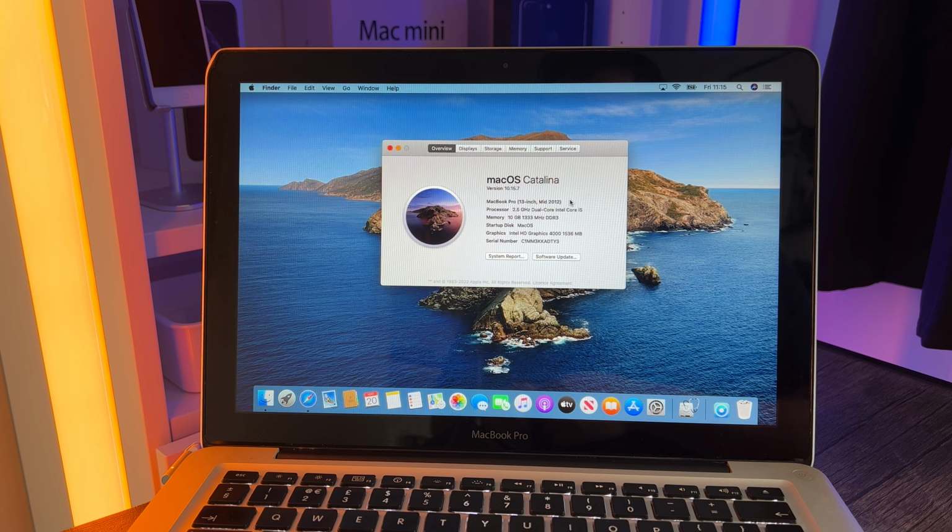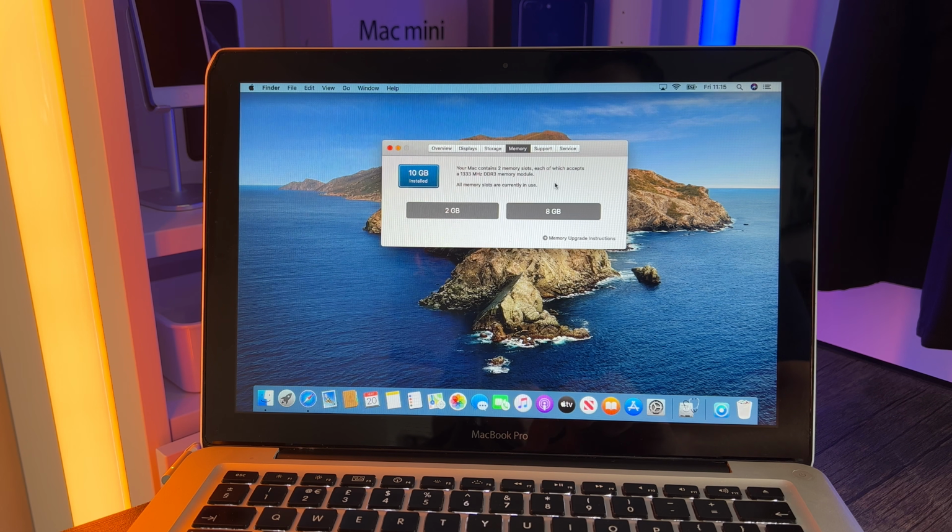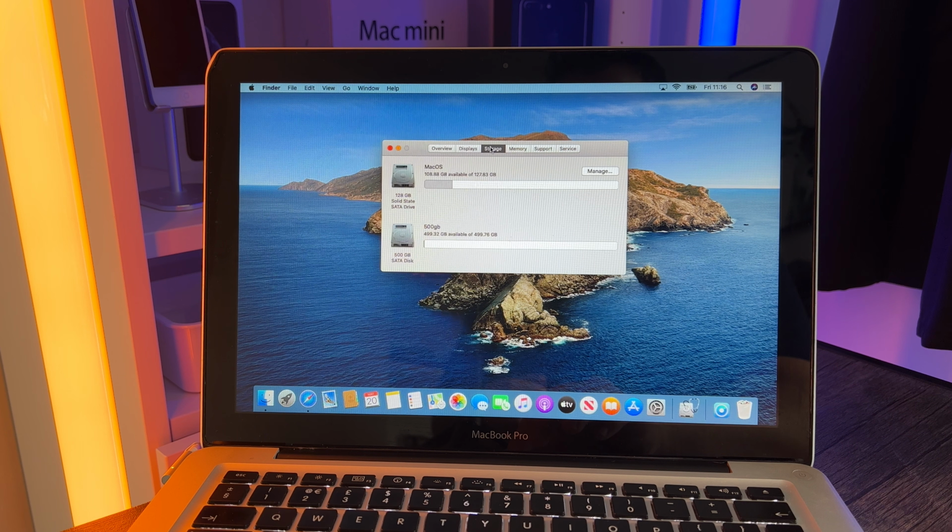And as you can see here, it's a dual core i5. I've got 10 gigabytes of RAM inside it as well, and also a built-in graphics, HD 4000. Like I said, you need probably at least a minimum of 8 gigabytes if you can do that. If your Mac cannot be upgraded, not to worry, but basically Monterey runs on at least 8 gigabytes, so it would help if you can have 8 gigabytes inside it if you can upgrade. Like I said, not to worry if you can't do that. And then moving over to the actual storage, as you can see, I've actually got 2 hard drives in here.